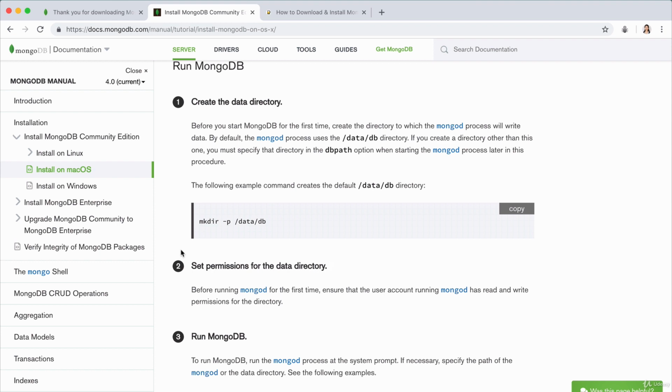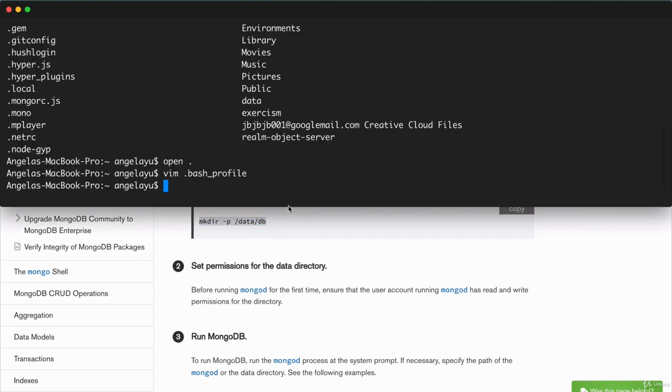The next step is we're going to create a folder on our computer where we'll store all of our databases. So we're going to simply just copy this command: make directory at the root path, which is what that / means, and then create a folder called data if it doesn't exist, and inside that folder create one called db. And that -p flag just makes sure that we create all of the folders that we require all in the same go, instead of creating data, then cding into data, and then creating db. So it's just a little bit of a shortcut.